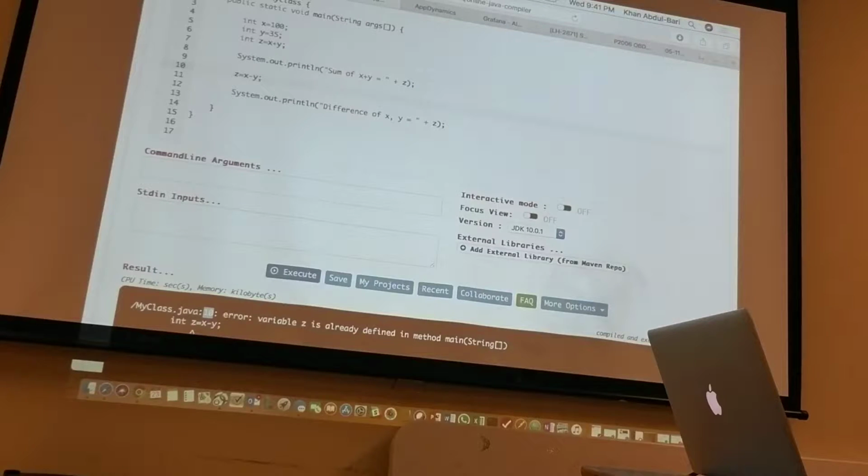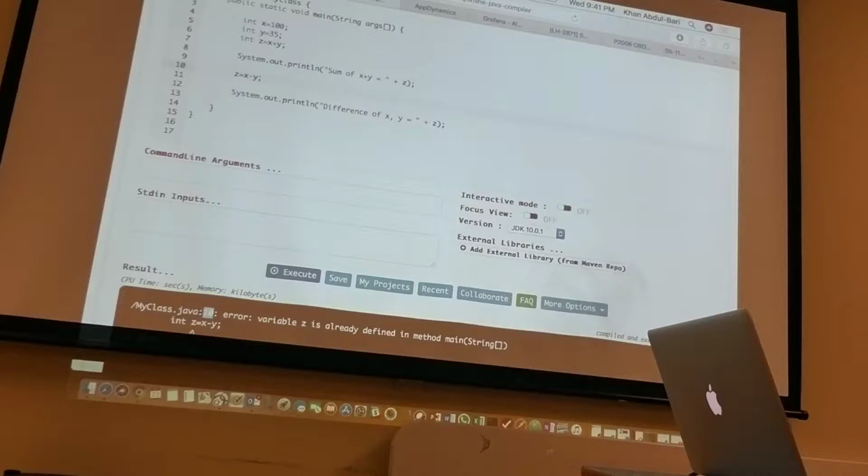Can you get it to do both at the same time when you run it? No, it cannot do both at the same time, because it's the same one variable. One variable cannot hold two things. So you run this, then print, and then run this, then print. And then execute it.